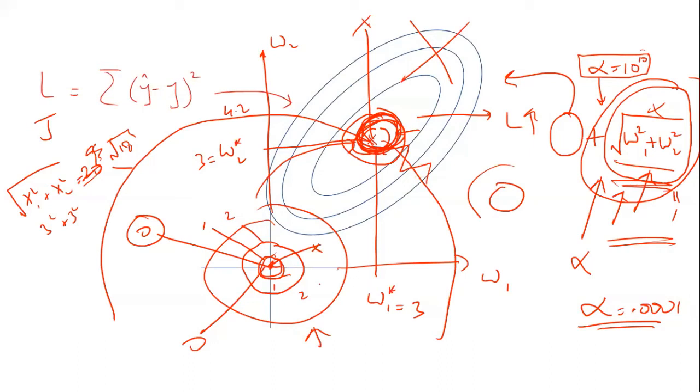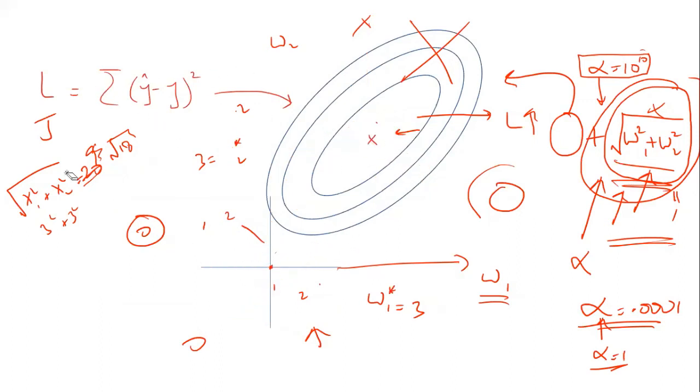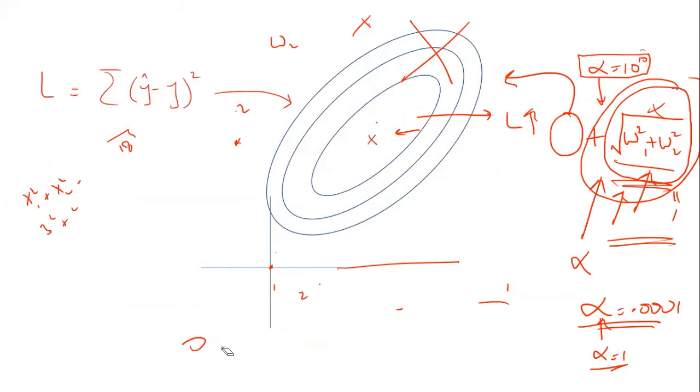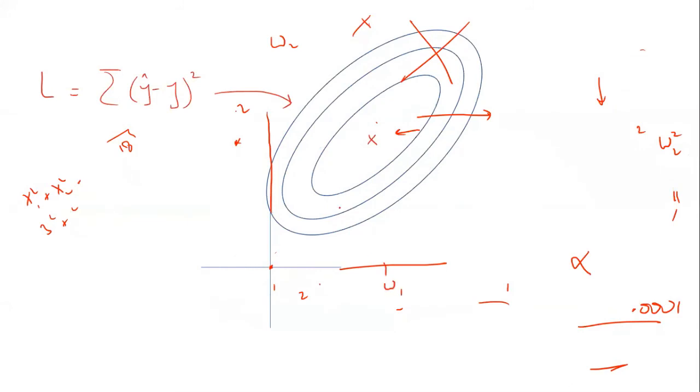Now the question is, what about the ratio of W1 to W2? So suppose that alpha is some reasonable number. Alpha is equal to 1. Not too small, not too large. Now, if you look at this particular equation over here, and you look at the original equation, it's not really saying that W1 and W2 are equal, are they? Can you tell me which one is going to be larger?